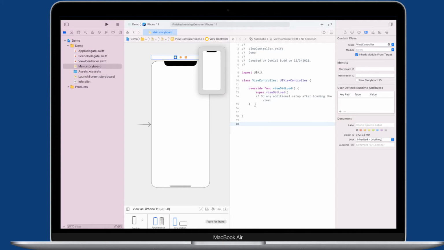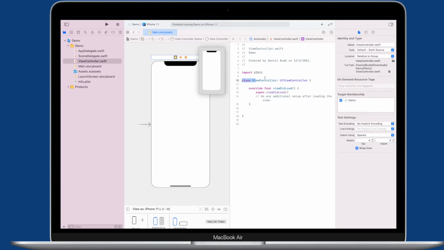So we have our class declaration. We've called our file viewcontroller, and it's of type UIViewController. Inside this, we have the viewDidLoad method. This is our main method. If you've programmed in Java or C or anything like that, this is our main method which everything is executed in as soon as our application launches.